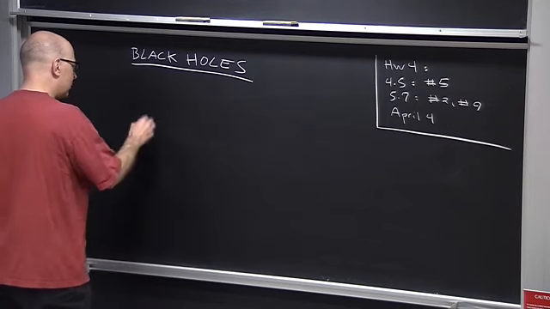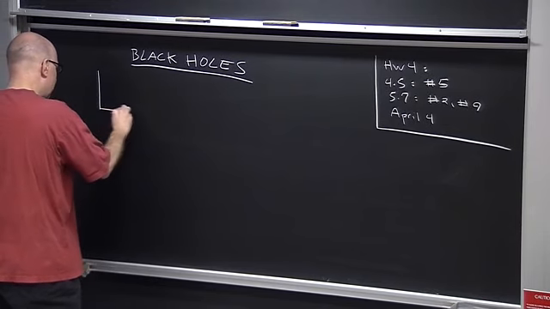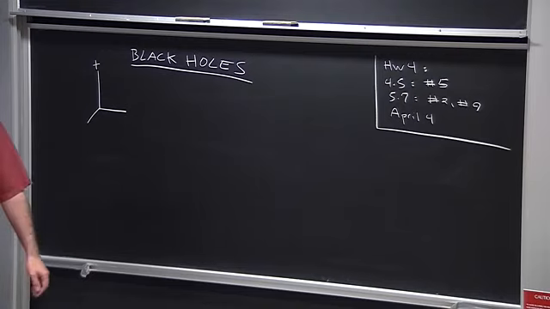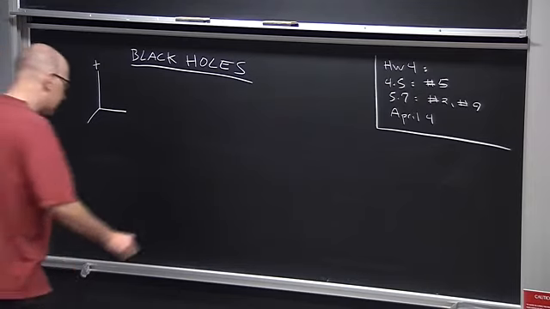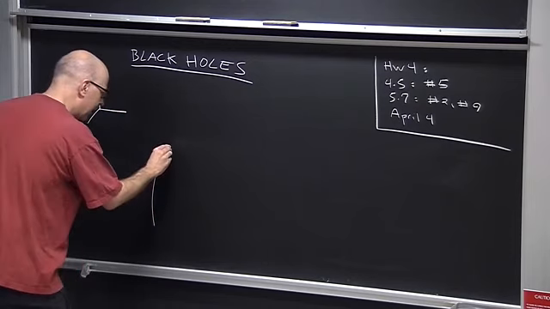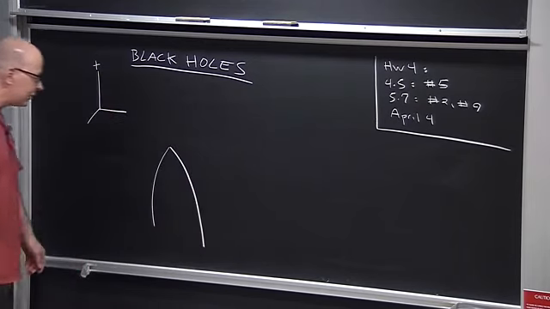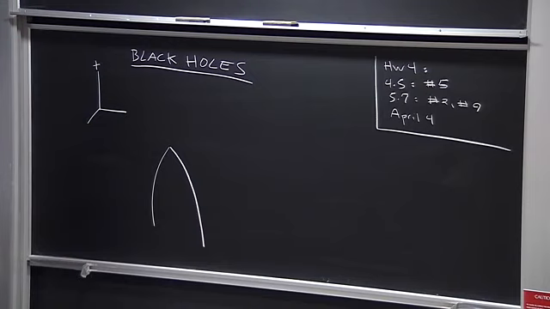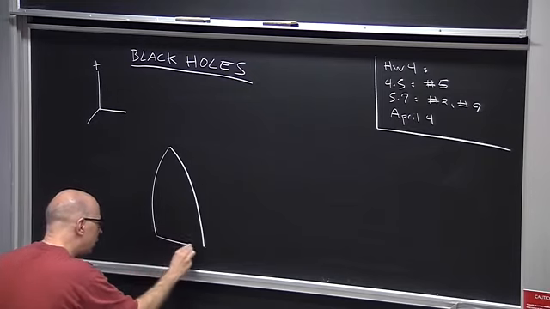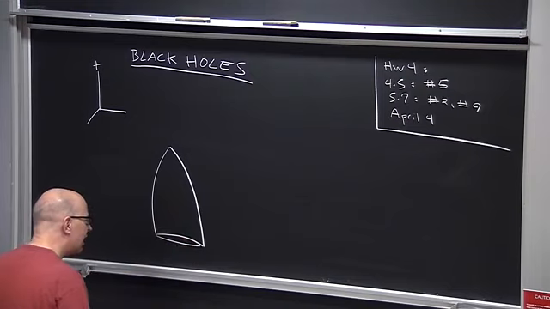Just to draw a picture, I'm going to draw a space-time diagram where time goes upwards as usual, and space goes sideways. The first thing we need to do to have a black hole is to have gravitational collapse. So we're going to start with a star, starting from some finite radius, that was presumably stable for most of its lifetime. It started out as a static configuration, and then all of a sudden it collapses because, for example, of the disappearance of radiative pressure when all the nuclear burning has stopped. So we start with a nice, static star, and at some point it starts imploding.